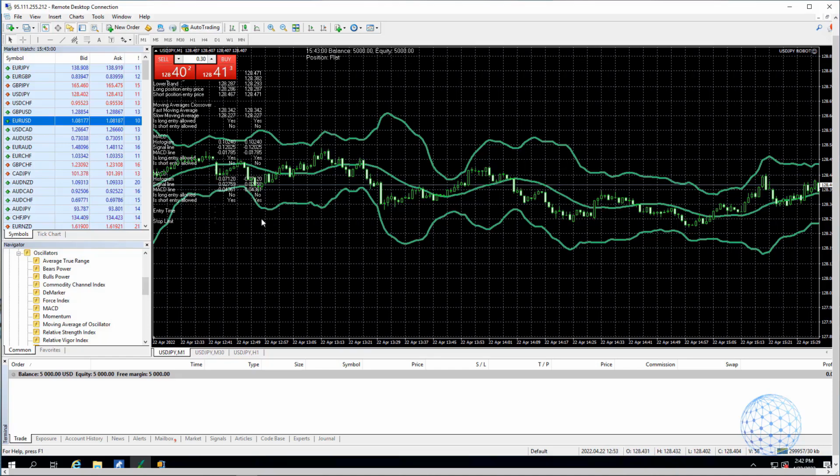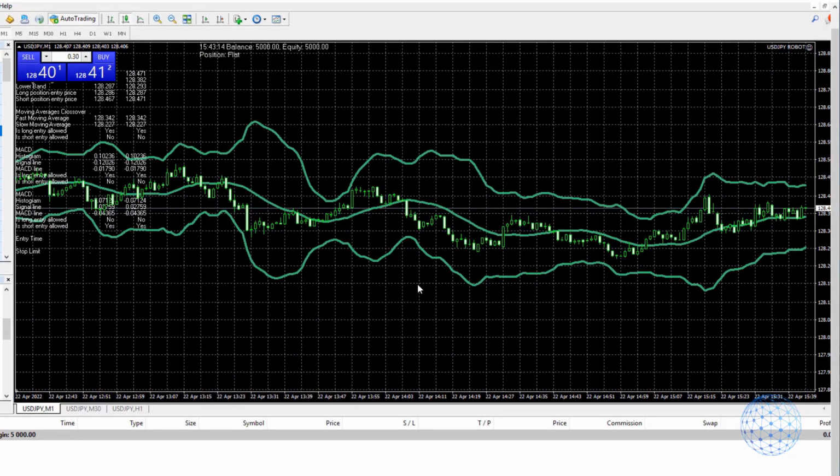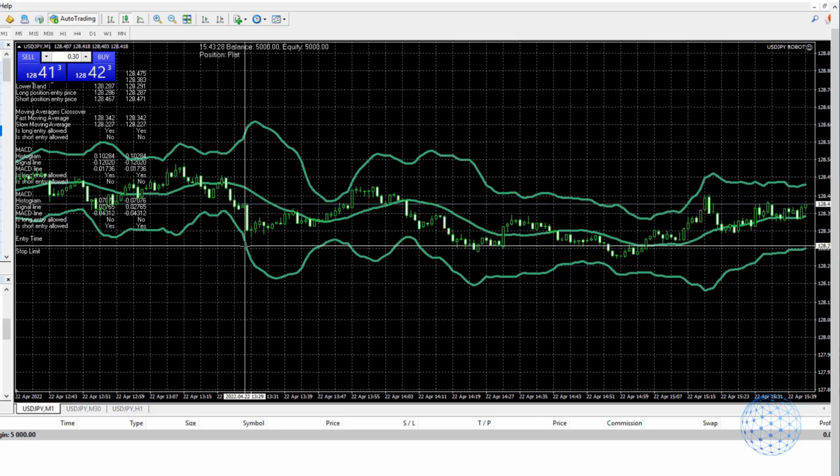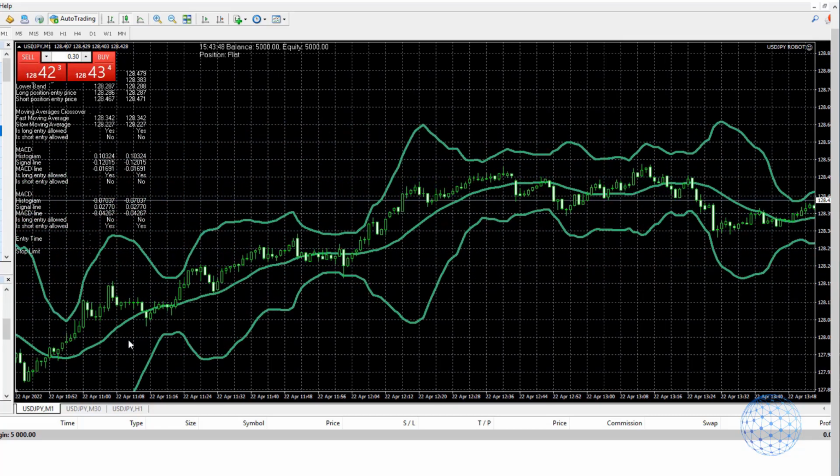Let's go for it. So the main signal comes from the Bollinger Bands, and here are the rules. We will open a long trade, or for the beginners this means we will buy, when the price is at the lower bands. When the candlesticks, or no matter what chart type you use, crosses the lower band, this is a buy signal, which means that the strategy aims to buy the asset on a cheaper price, especially when the trend is going up. We want to see a pullback before the next move and we want to buy this pullback. We want to buy it cheaper.